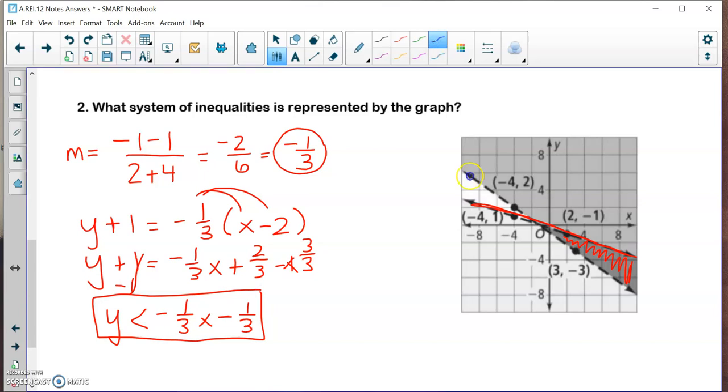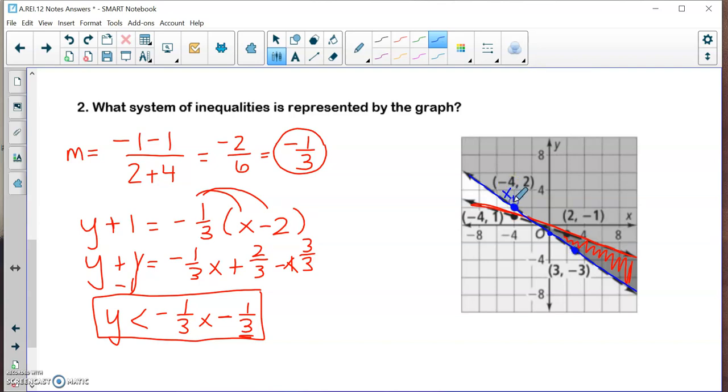Now I'm going to work with the other dotted line, which I'm highlighting in blue. This blue dotted line does not intersect the y-axis at a whole point, and we cannot estimate what the y-intercept is. I guarantee you probably did not guess the y-intercept was negative 1/3 for my red inequality, so we cannot estimate for my blue either. But I'm going to do the same process. I'm going to use these two blue points.